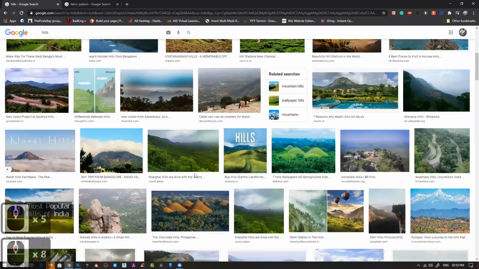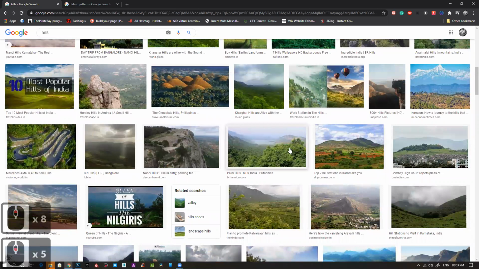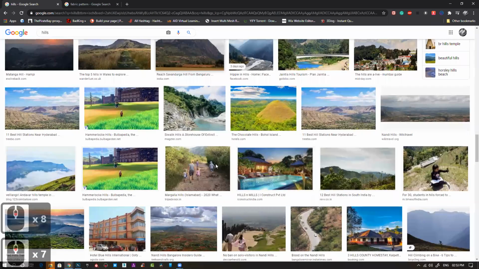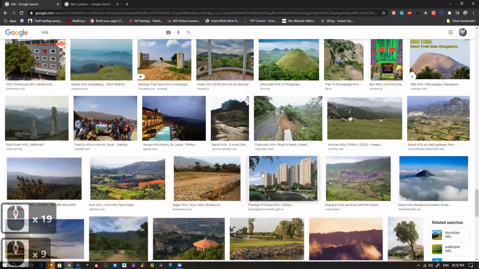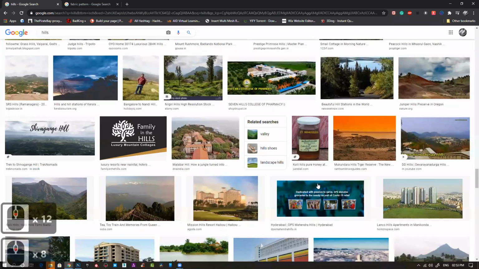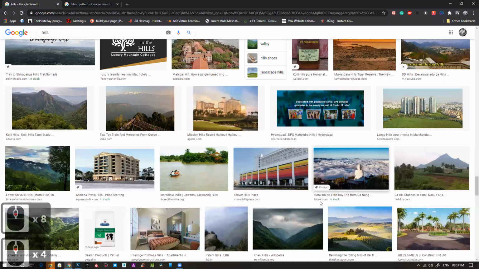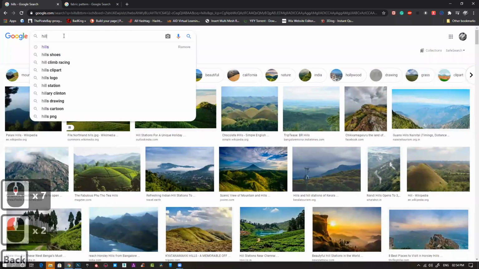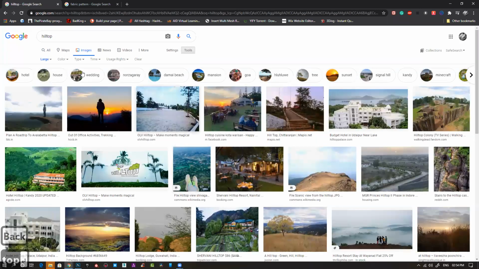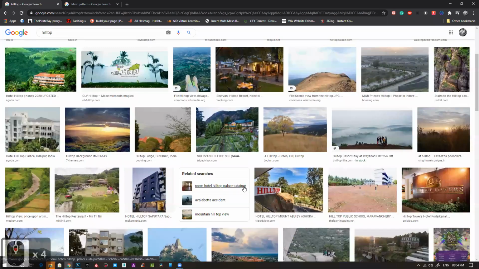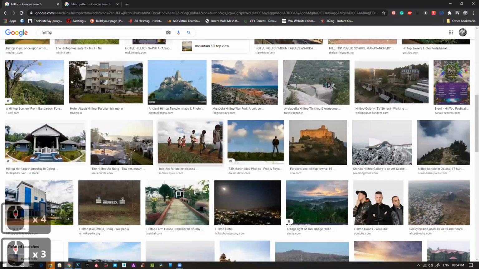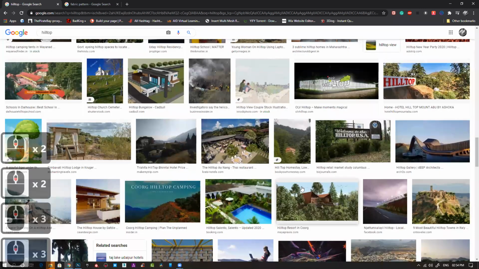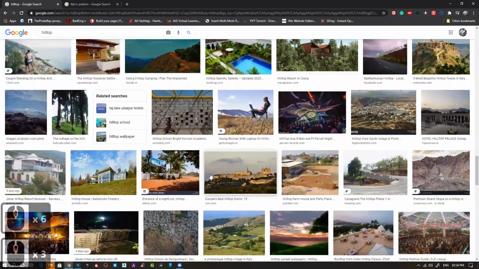We can find something very nice. Because we need to know how to photo bash, how to combine textures, how to combine multiple photos together.